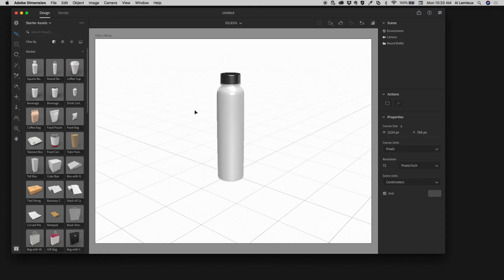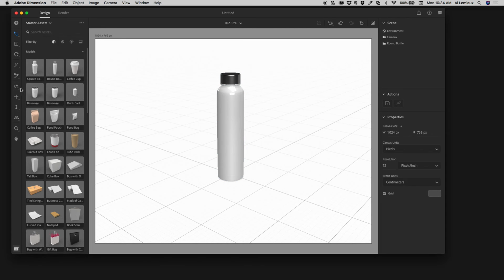Now, while you're working in Dimensions, you're working in kind of a lo-fi setup. What I mean by that is the rendering is not perfect. You notice that the edges are kind of jaggy here. It's kind of like what we saw in Illustrator, so it's not really clean. But when we go to render this out, and that's the whole purpose of using this program, to render out a flat file, you'll see that you can ramp up that quality real quick.